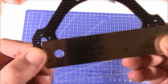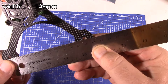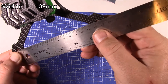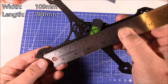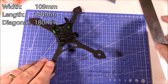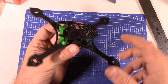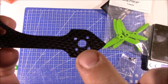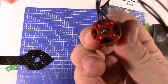I centered the ruler on the left motor - it comes out to about 109mm across from left to right, and from front to back it measures about 144mm. Motor to motor diagonally comes out to right at 180mm, so you're getting a proper 180-size quadcopter. 180 is kind of the standard size for 4-inch props. The motor mount hole pattern on the arms is 12x12mm, which is exactly what these 1407 motors use, so they fit perfectly.